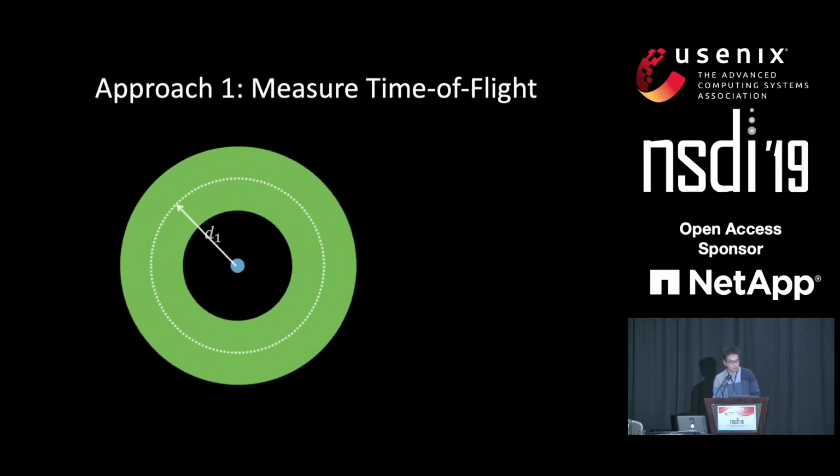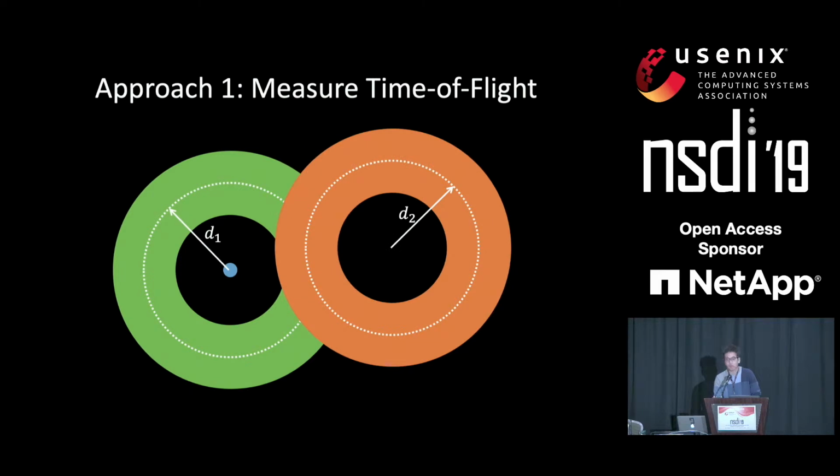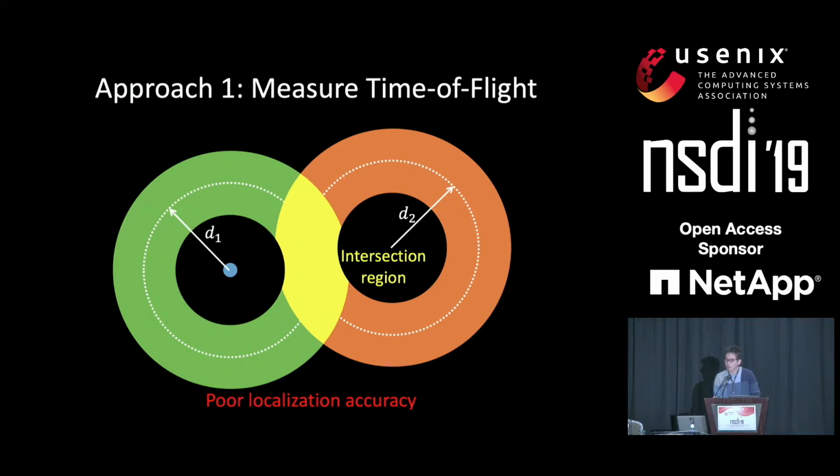So if you use this for localization with one more antenna, you can see that instead of finding the intersection points, we can only know the RFID is within an intersection region. And because the width of the strip is on the scale of meters, the region is pretty large with respect to the sub-centimeter accuracy we are looking for. So simply by measuring the time of flight, we can only achieve very poor localization accuracy.